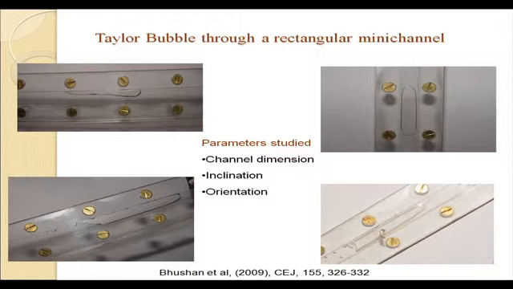And this is quite expected, because we find that when the channel is kept in this particular way and the orientation changes like this, there are spaces on the two sides of the bubble where the water can flow, and when we make the channel inclined from the vertical, the bubble can move up and it can create an additional channel in the bottom portion through which the water can flow. But when we are moving it up in this particular orientation, we find that the bubble is almost compressed by the side. So it has very little space to move up, and very little space for gravity to act on it.